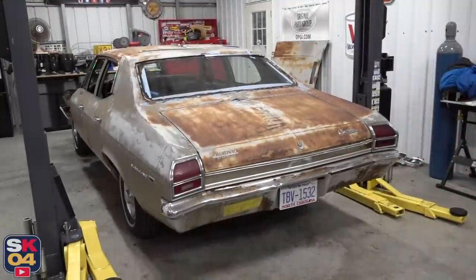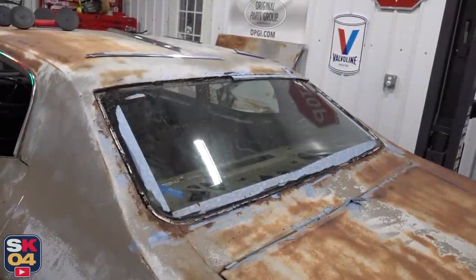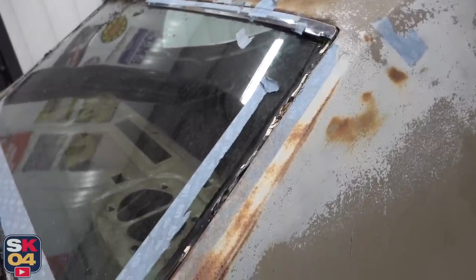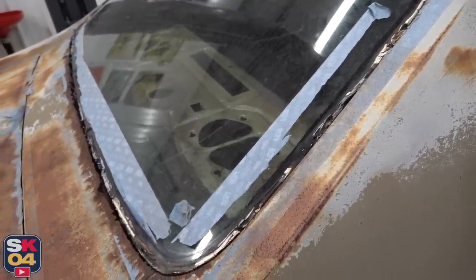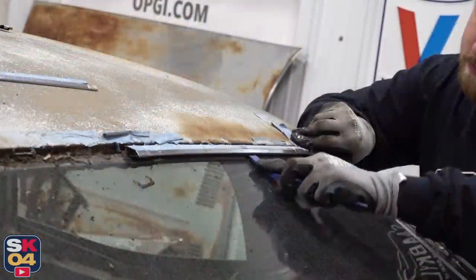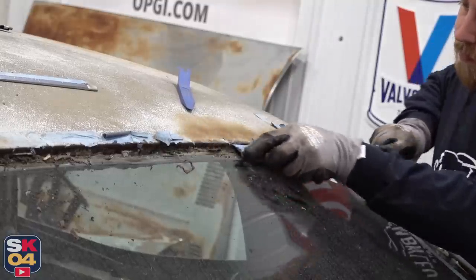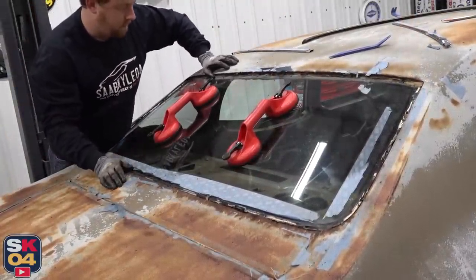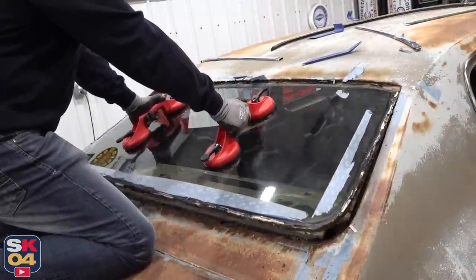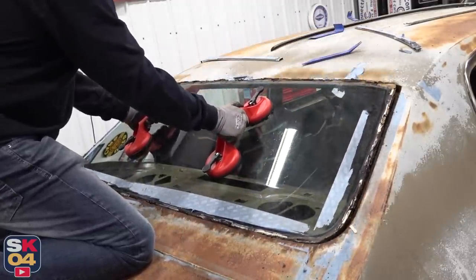Since we're on the subject of glass, I'm going to see if the rear window will come out as easy as the front. I will say there are a couple of specialty tools out there that'll help make removing the window trim and the window itself a lot easier and safer. The thing is, like I talked about in the first episode back in June, this is one of the worst areas of rust on the whole car because the sides and the bottom of the window frame are completely rotten away. That's why I've been able to get away with not using the window removal tool. The clips to hold the reveal molding in place are also rotten away, so I've just been able to slowly pry it up and pull the trim out that way. But if your car is in good shape, it's definitely wise to equip yourself appropriately so you don't mess something up.